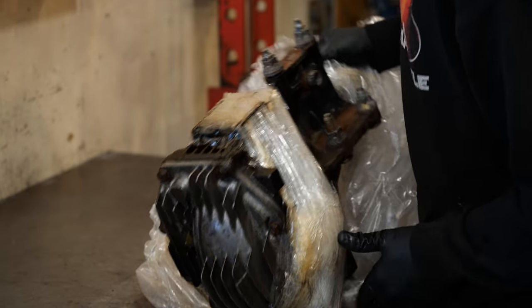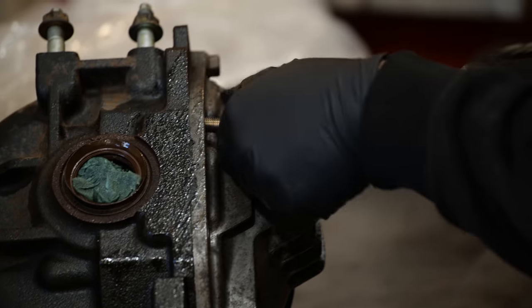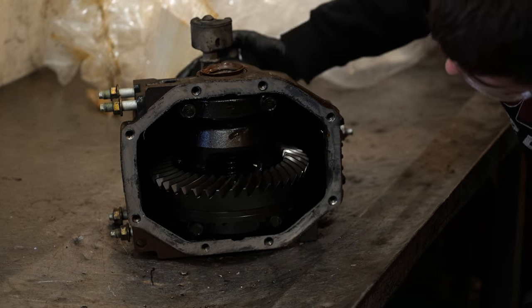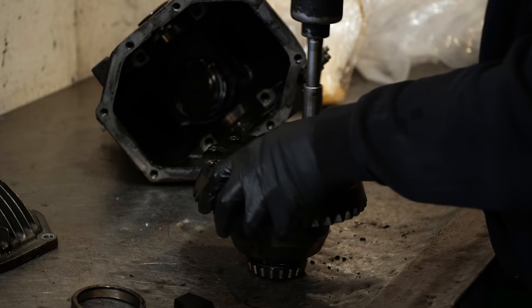Perhaps the biggest change I was making was this, an RX8 differential with a 4.44 final drive. Swapping this ring and pinion into the new diff would replace the standard RX7 4.10 final drive, resulting in slightly shorter gears, which would help make the car feel a little less lazy with my big single turbo.